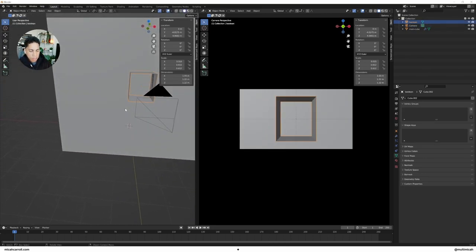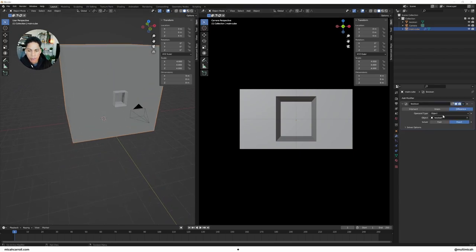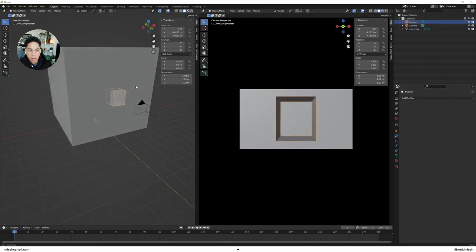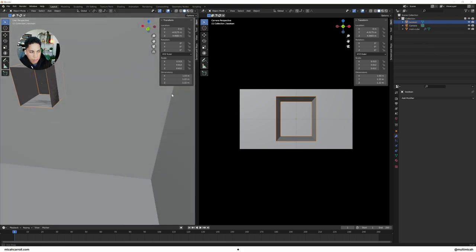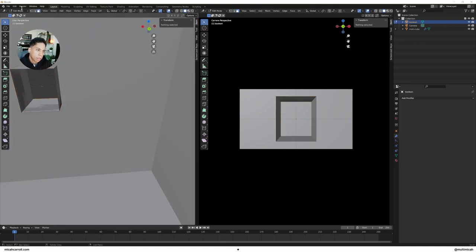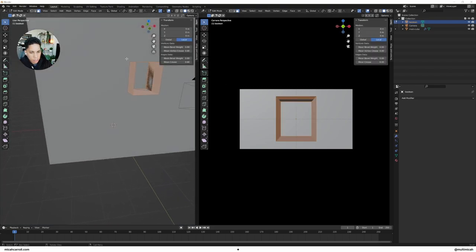So this is a lot of things in a really quick way, and I'm gonna recap this for you. Essentially we have a big cube called our main cube. We added a modifier called a boolean, set to difference, and that boolean is just another cube. You just position it so that it interjects. And if you're not seeing it cut holes through, it's because you probably didn't delete the faces. Go back into edit mode and delete the 2 faces that create that window of seeing what you need to see.